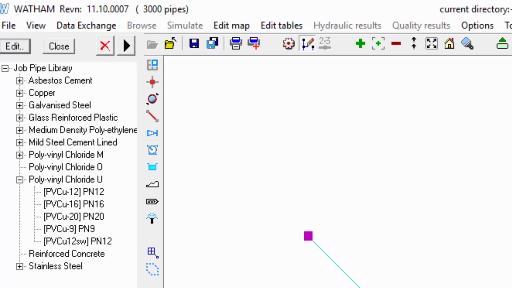Now let's go looking for the PN18 pipe class for UPVC. Note the material polyvinyl chloride U is already expanded, and I discover that my pipe library does not yet have a PN18 class. To solve that, I simply create one and edit it.